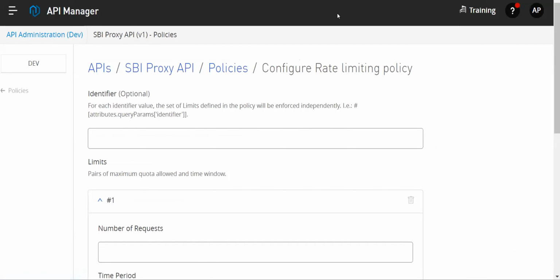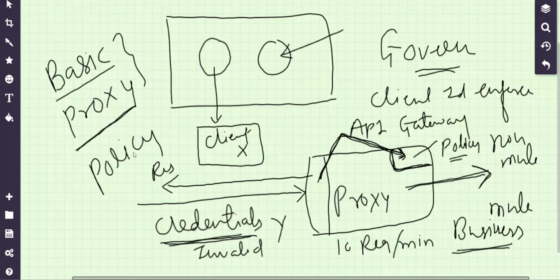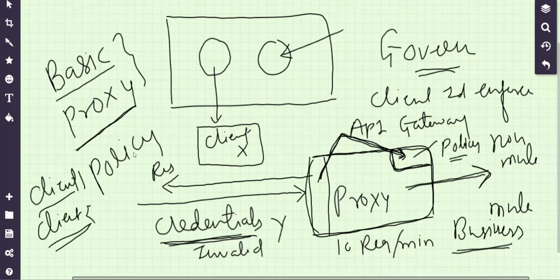Now with rate limiting, what I'm trying to do is, anybody from outside, if I have n number of clients, they all together. So let's say client 1, we'll create one more client, client 2. Now I'll apply rate limiting, let's say 10 requests per minute. We'll see these 2 clients try to access this API more than 10 times. We'll see what happens beyond 10 and what errors we are able to see. So we'll apply the rate limiting first. Then we'll apply the SLA-based policy, and you'll be able to see what the SLA-based policy means.